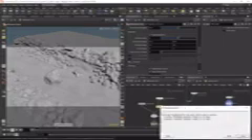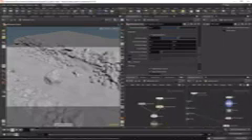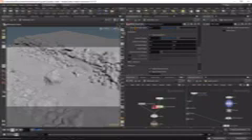Repellents are these fake forces that basically break up the particles. So see these spheres that just got created? In fact, I'm going to cancel this. I'm going to hide this other stuff. Or I guess I have to turn this off. So repellents are these spheres that get created, and what they do is they push particles away from themselves. You can see that happening here already. Now, the more there are, the more breakup you'll get. So it just depends on the scale of your scene and how much breakup you want to see.